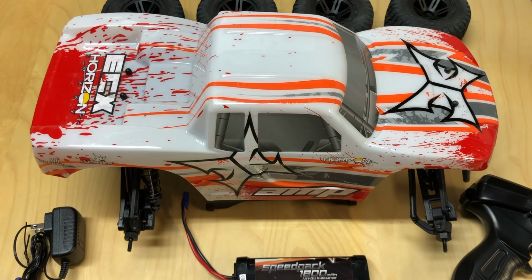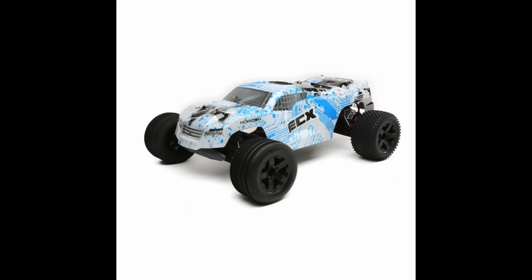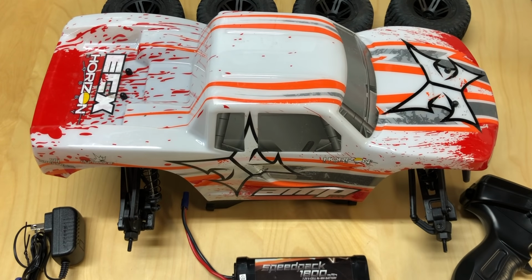So I've been running this for a little while and wanted to give you my thoughts and review on this little RC car. So this is basically a monster truck, as ECX calls it, but it shares the same platform as the buggy and the stadium truck, which are called the Boost and Circuit, or I think they renamed the Boost the DB, so it's now called the DB. But they're all pretty much the same vehicle, have the same layout, everything, just different body and different tires.